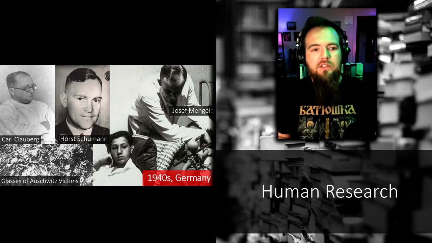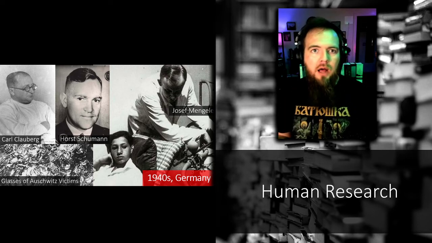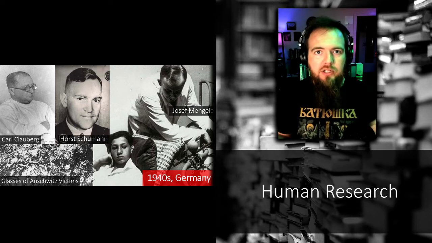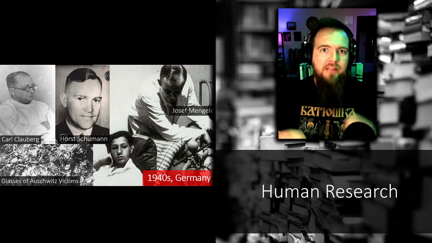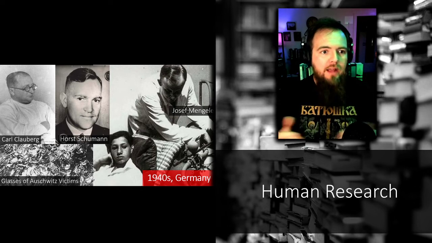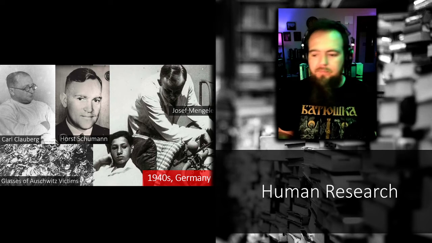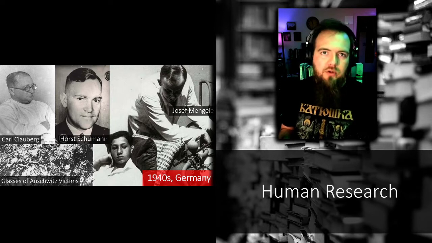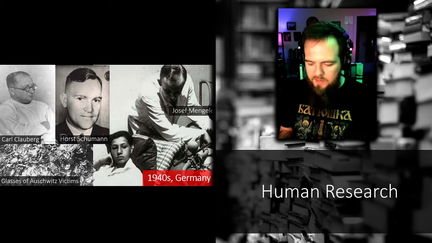Right? And so Klauberg and Schumann were kind of at the center of this, Himmler as well. So you could imagine whenever the Nazis were trying to create the master race, one of the ways they wanted to do that was to try and find ways to prevent people from breeding. So experimentation with radiation and those types of things were kind of happening. And I wanted to read you this about some experiments with Klauberg and Schumann.